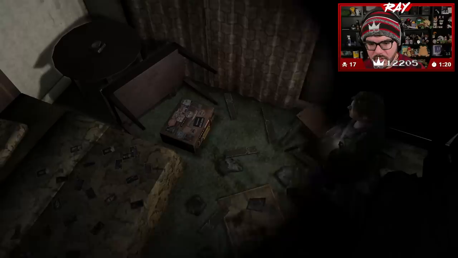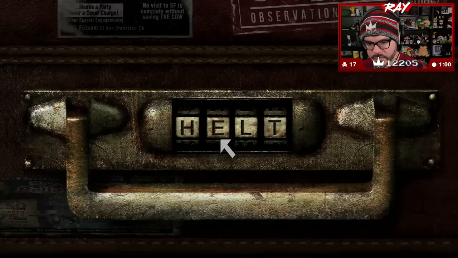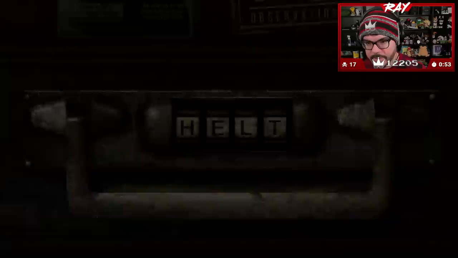Oh, this is a puzzle. Okay. How about salt? It doesn't have all the letters here. Okay, let's spell hell. Okay, spell help. Oh, help? Hell? Hella, helt. Okay, that's not gonna work.